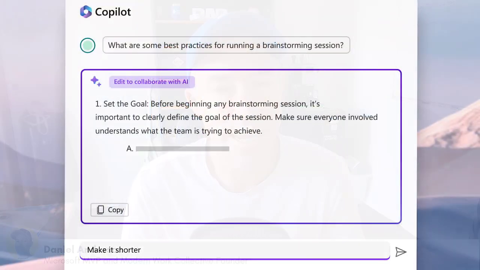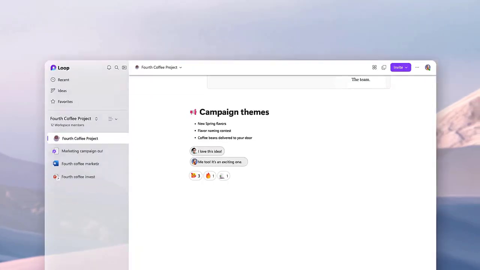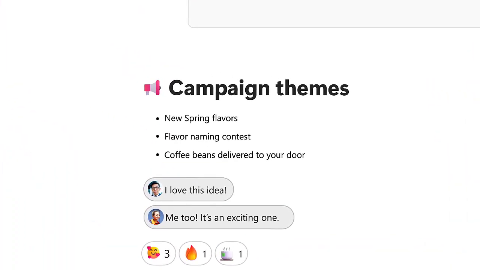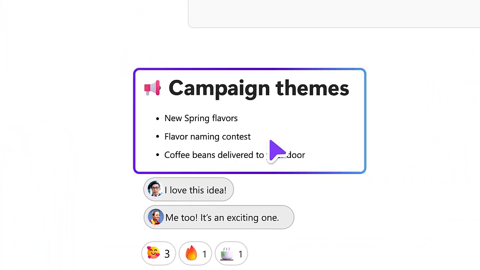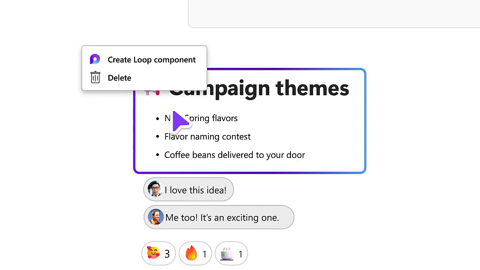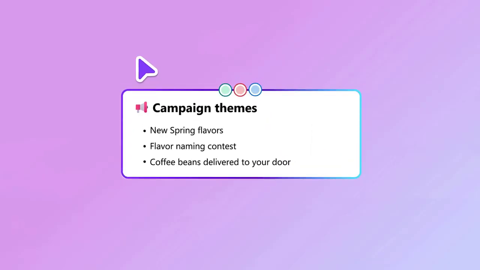We can bring all of these components in together onto pages and really organize our creation and ideation process. Now that does mean that there is yet another app, but that's okay. We can bring everything into a single location. Now the great thing and what I love about these loop components is that everything stays in sync.